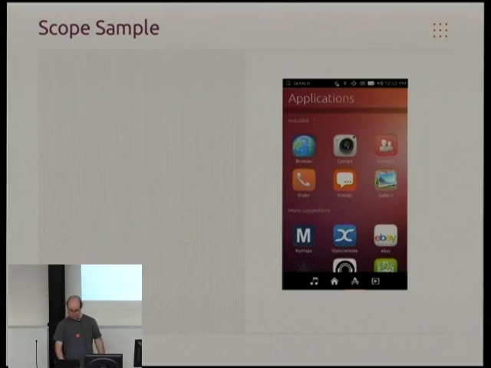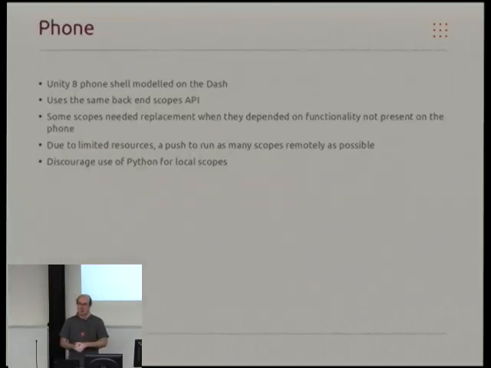I had been planning on getting into a bit more technical detail about this, but we're in the middle of producing a new version of the Scopes API. So I have some sample code here, which is probably helpful if you want to develop something. Actually, I had one other thing I was going to say. You might be about to cover it, it's about the Python thing. Oh, I did mention Python on that slide. Yeah, that's what I was going to say.